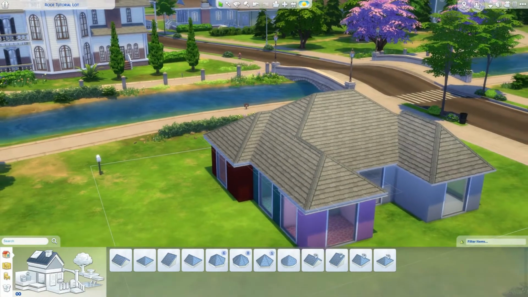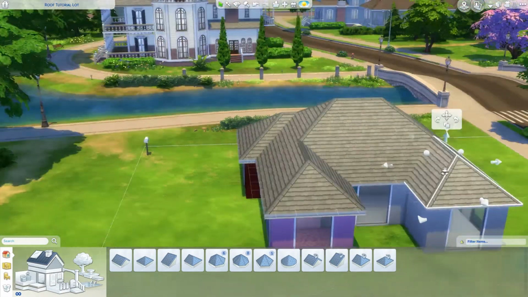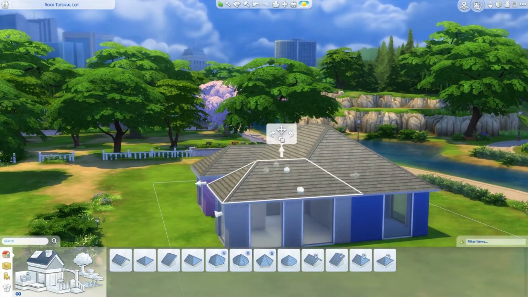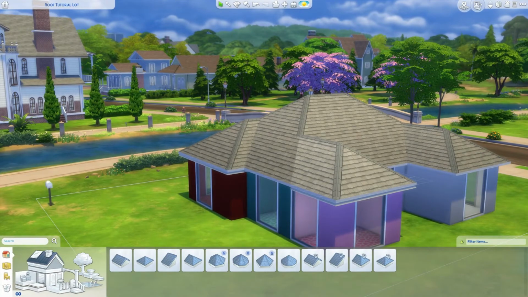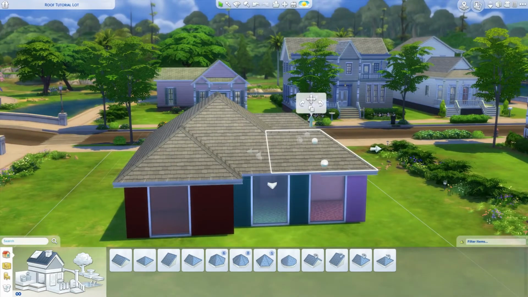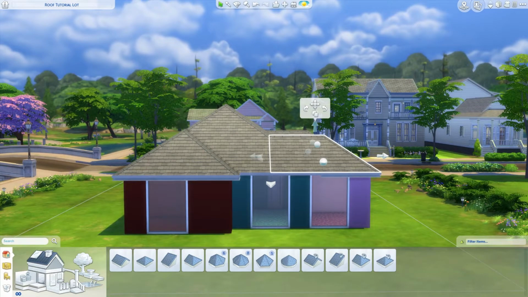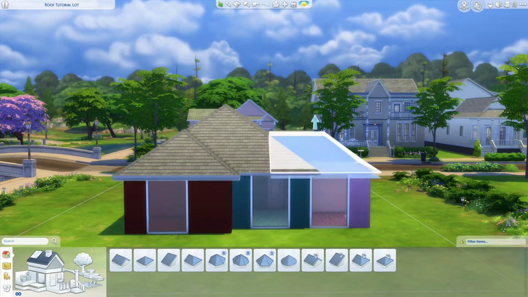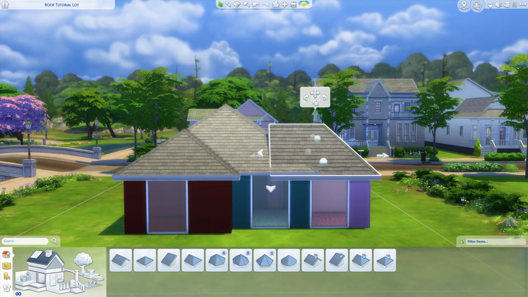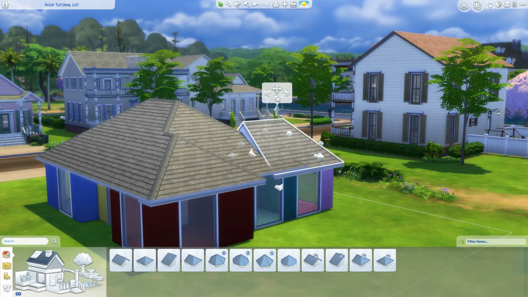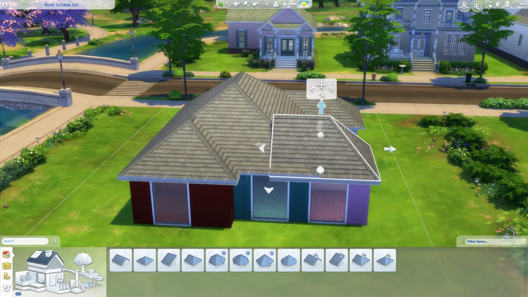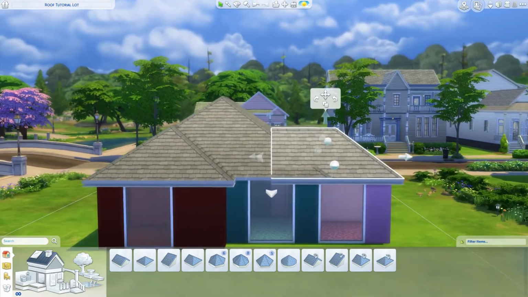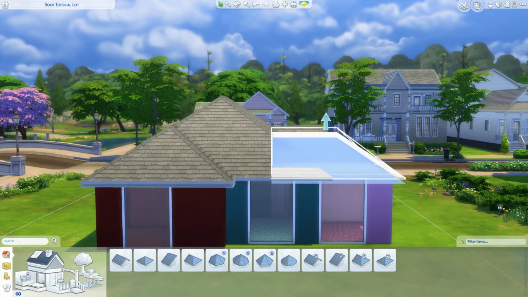What doesn't work are different pitched roofs. As you can see by my really horrible house, all the ridges are aligned. If you actually look at it sideways, you can see the two diagonals. They're all parallel. If you change the pitch of the roof, they're no longer parallel. And this is where you get these really horrible connections. In real life, you couldn't even build this. This would just be complete disaster. So make sure that all your pitches match. And if they don't, take it down another notch.